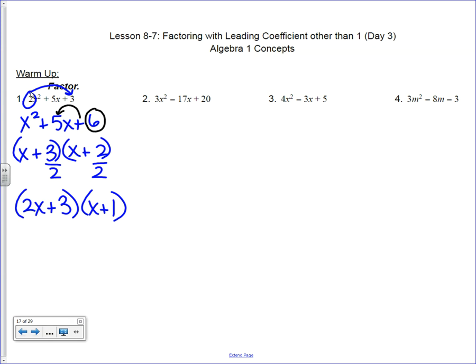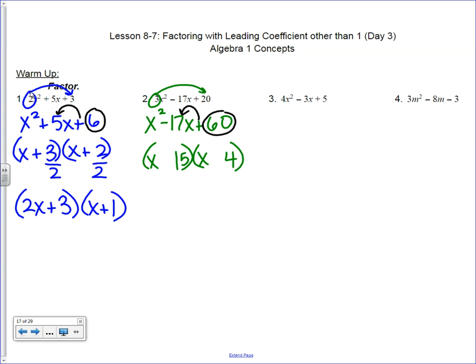Anybody for number 2? All right, Luke. Do you have a GCF, sir? No, you don't. It has 3 terms, and it does not start with a 1, so we need to slide and divide. What is your new problem when you do that? Wonderful. So you're looking for factors of that will, nope, add to 17. Factors of 60 that will add to 17. What do you think? 15 and 4. Symbols need to be same or different, sir?